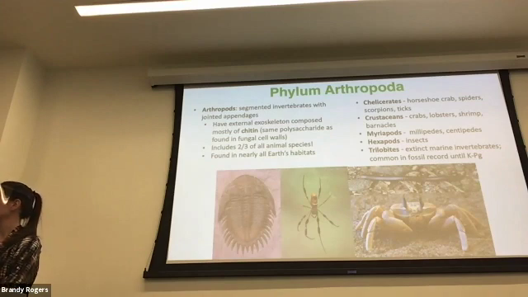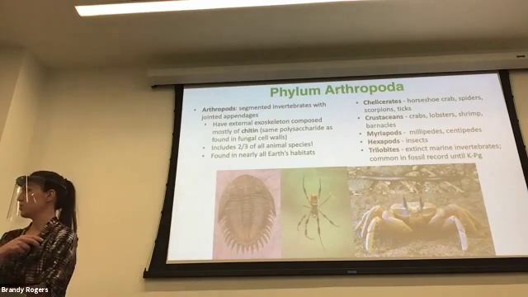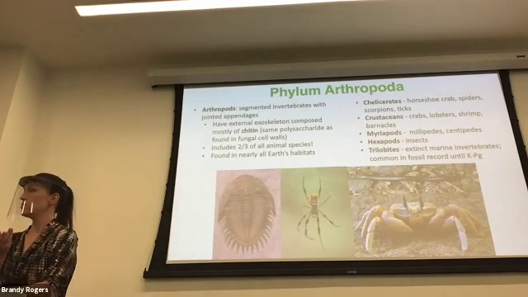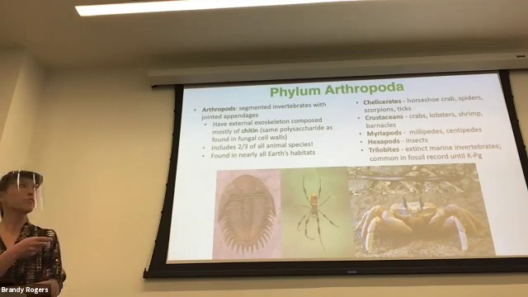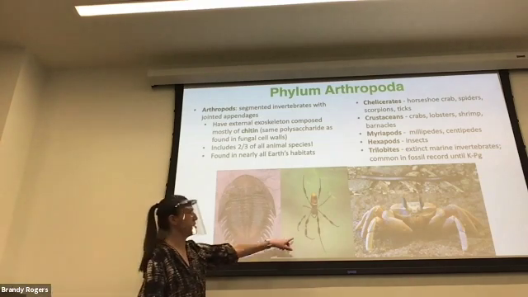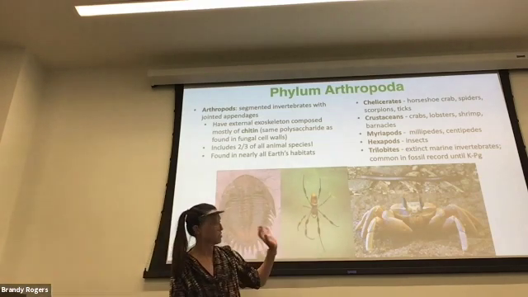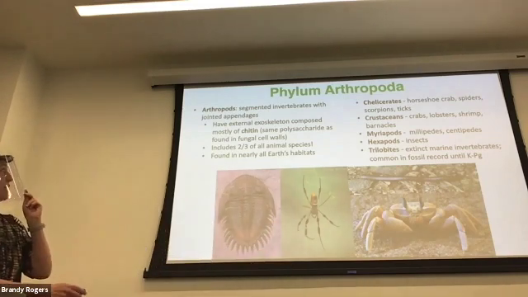podiatrist. You have to go to the podiatrist, the foot doctor, right? So pod means foot, and think about arthritis. You know what arthritis is? It's pain or stiffness in what? Joints, yeah. So arthro means joints, poda means feet. They're named for their jointed appendages. If you look at this spider, you can see their legs are jointed. That's what arthropods are.